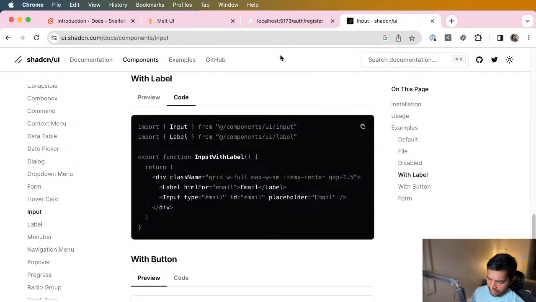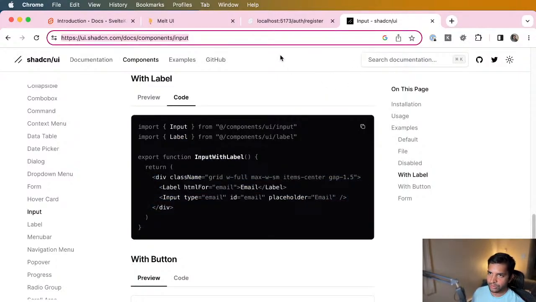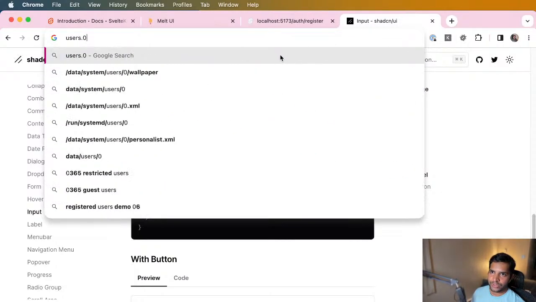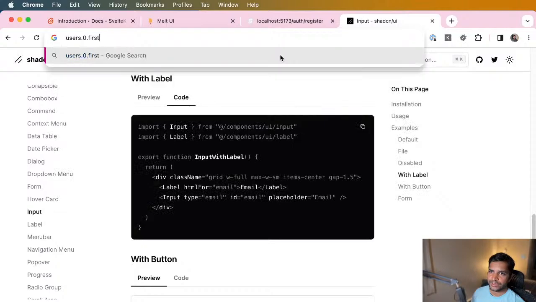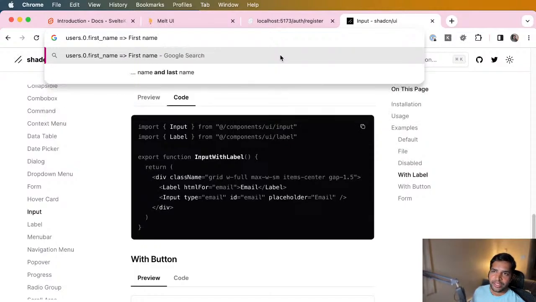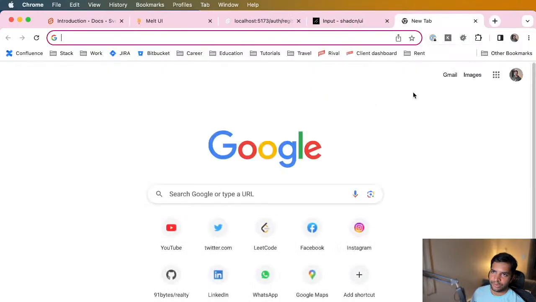So the way I'm going to work through this is, let's say if the field name is users 0 first name, for example, that should result in first name. What we do is we take the last segment from the path, and then we change the case of that into a title case. That should be good.